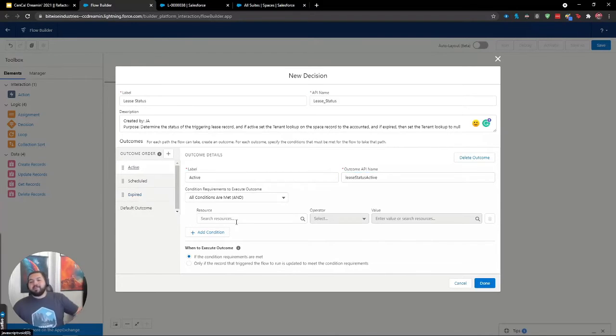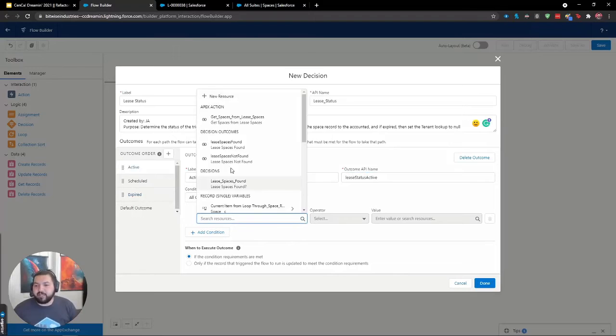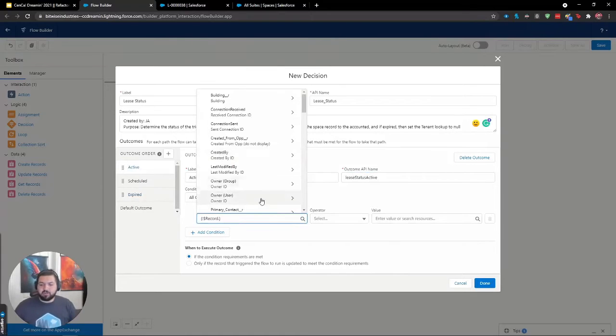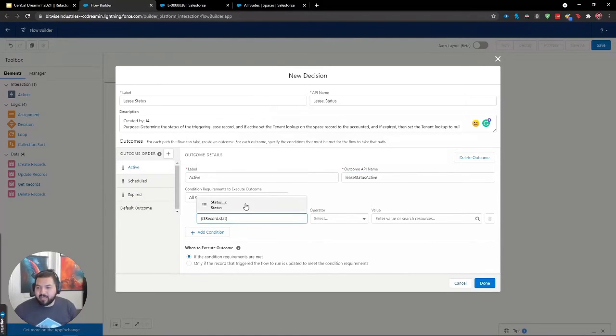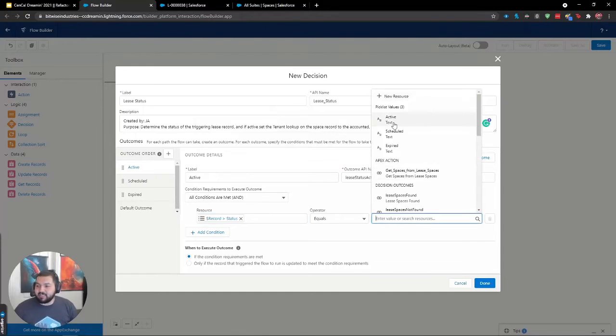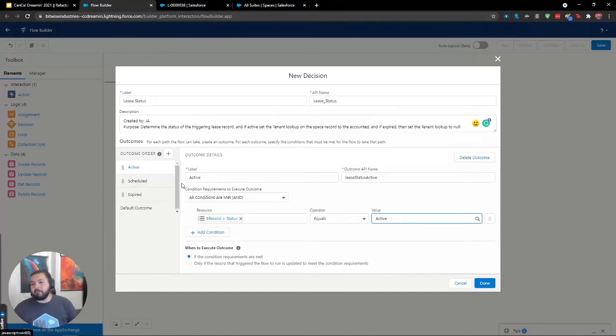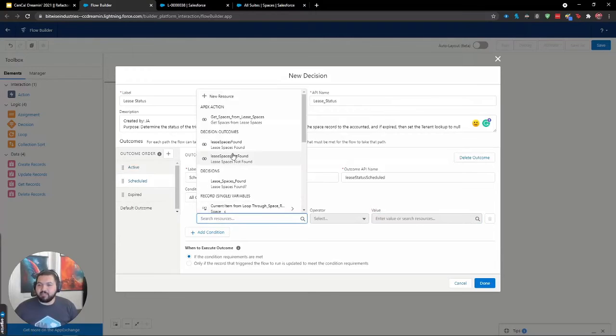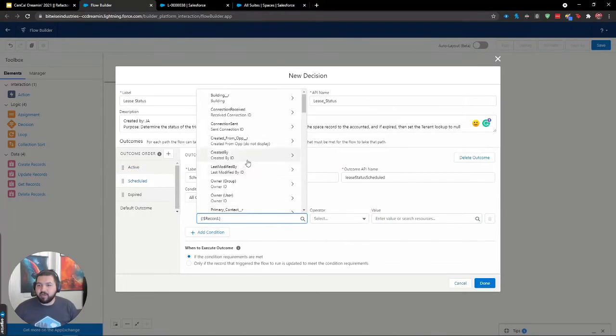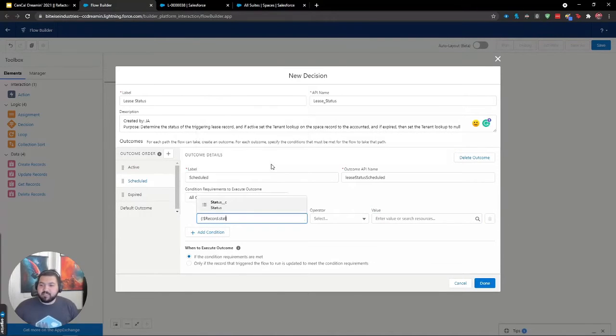All right, so now let me set the conditions. I need to determine if the triggering record, which is our lease record, I need to look at the status. And if the status is active, then I'm going to go do something. And same thing with scheduled. Let me go find the status. And if it equals scheduled, cool, I'm going to go do something.